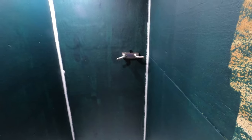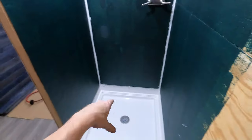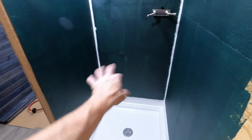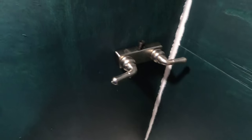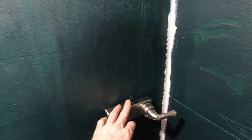I put the faucet there on purpose — partly because it would make the lines go out, but the main reason was that was the best place I could find where it didn't hit my elbows when I'm down in the shower. I think it'll be a good spot. And then of course for the camper, you have the thing that just mounts up here for the head, so it'll have the hose right here — the shower head.